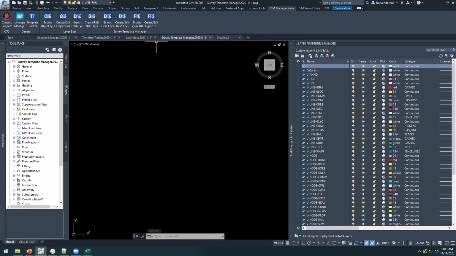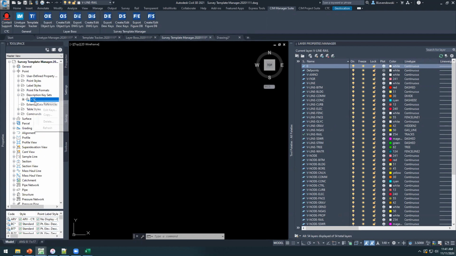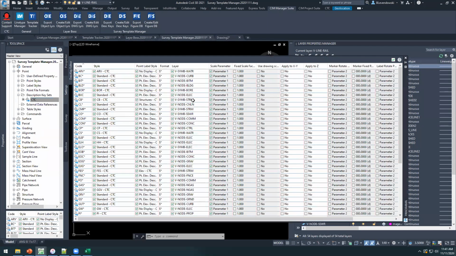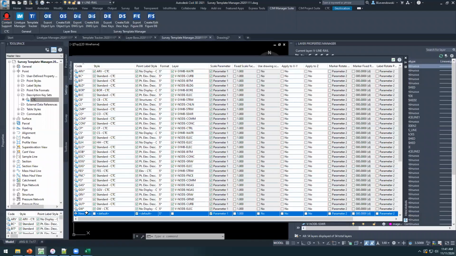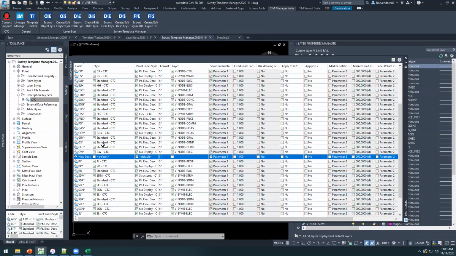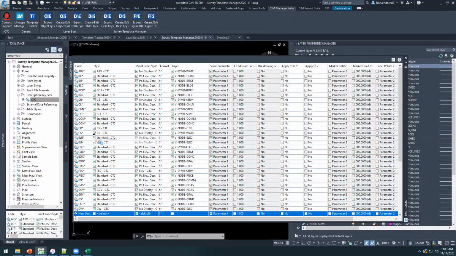So Survey Template Manager is this tool set, and it deals with basically the two other major table interfaces in Civil 3D. One is your description key set. Okay, this dictates when points are created from import in Civil 3D based on their description, what layer, what style, all these different settings that get assigned to them. And this is a terribly painful interface to work in. You click the new button and it flashes and glitches and it drops it to the bottom of the list. Okay. A very clumsy interface to work in.